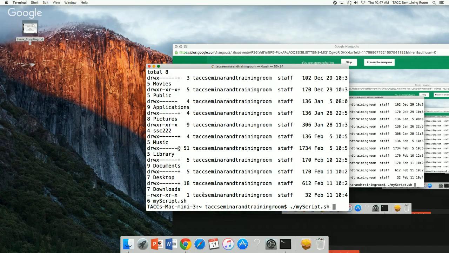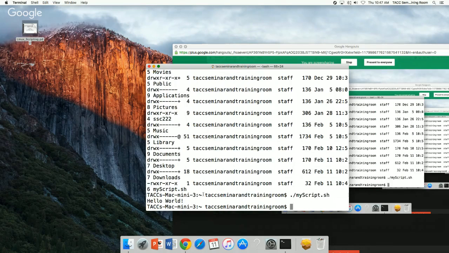What the dot does is it says the script myscript.sh is in the present working directory, and the / gives the path further, like at this particular path, go and find the script myscript.sh and run it. There are a few other ways to run the script, but let's just stick with this one particular way for the time being. So it says hello world on the screen. Is everybody done with this? Wonderful. Okay, let's move forward to the next one.